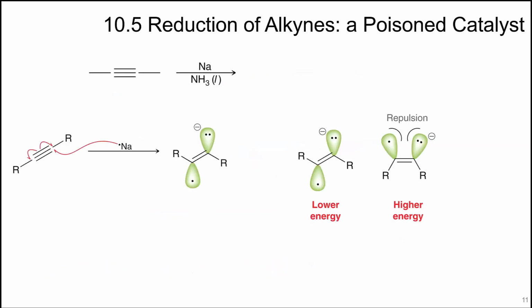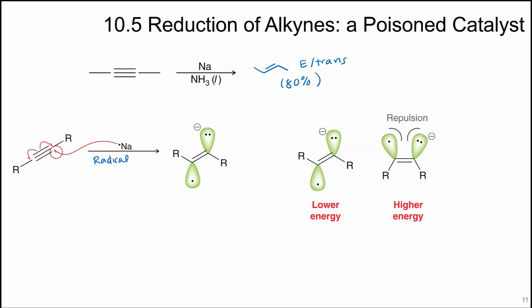If you want a trans double bond or an E double bond, then we have to use a different reagent. This one is sodium metal in liquid ammonia. And you get the E double bond in 80% yield. And the way that this works is through a radical mechanism. And radical meaning that it's a single unpaired electron, and you can notice here that the arrows have a single barb, so one electron is moving at a time.